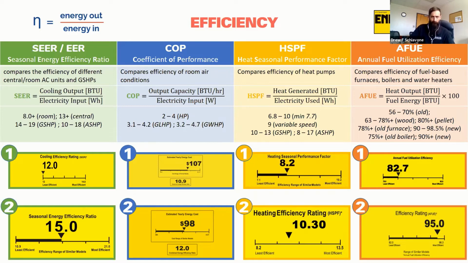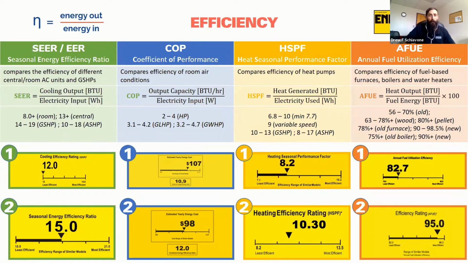But in any sense, you can see I've just included some average values for each of these. For a room air conditioner, it's typically above 8, and the federal requirements are always being boosted to make these systems more and more efficient. And so you're not going to find, unless you already have one of those older systems, you'll typically find them above those levels, or they need to be above those levels to be sold on the market today. The ground source heat pumps and air source heat pumps, that's abbreviated GSHP, ASHP, those heat pumps are a bit higher SEER ratio. So again, that's one indication that the heat pumps are far more efficient than your central heating and cooling systems. And these are just standard values. I can't say that every system is within those ranges, but that's what's out there.